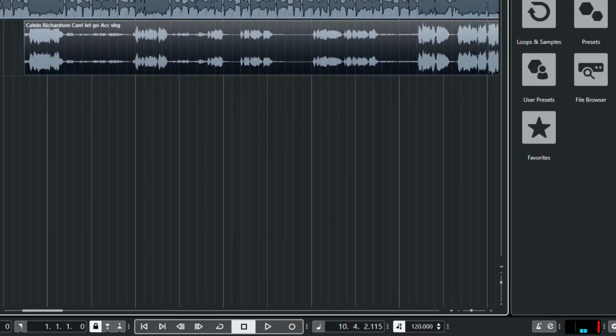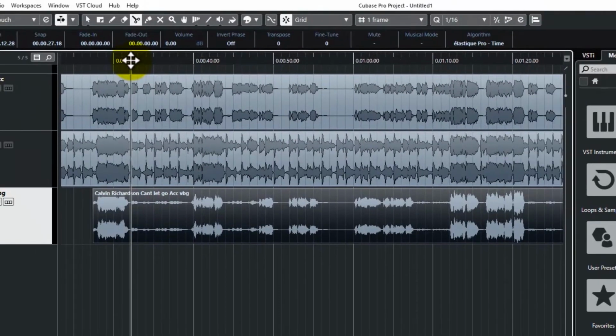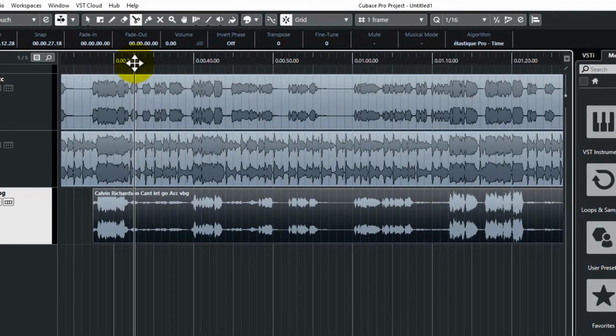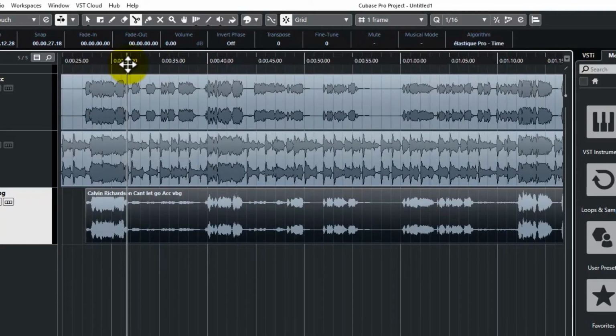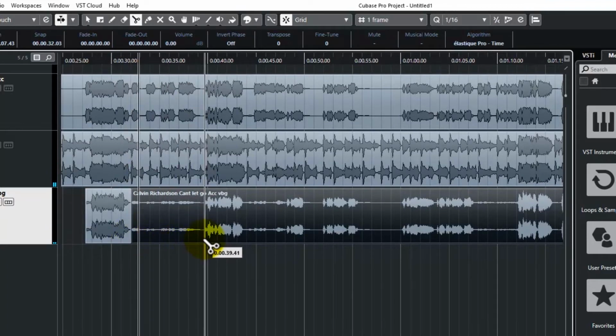Let me listen to this one and see if that bump right there, should I cut it from here or should I cut it back here? Let's just listen to it to see what that sound is. See that? I could take that. So I can cut that. So we're going to cut it from here to here.